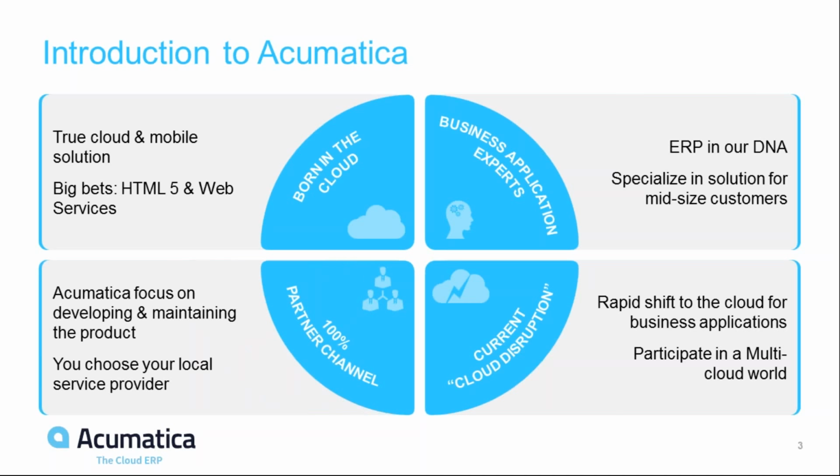And then Acumatica uses distributors, so they don't sell the software directly. So Troy and Mike both work for a distribution company, and they handle the sales and they handle the consulting and report writing, and Acumatica itself handles the support of the product and the development of the product.